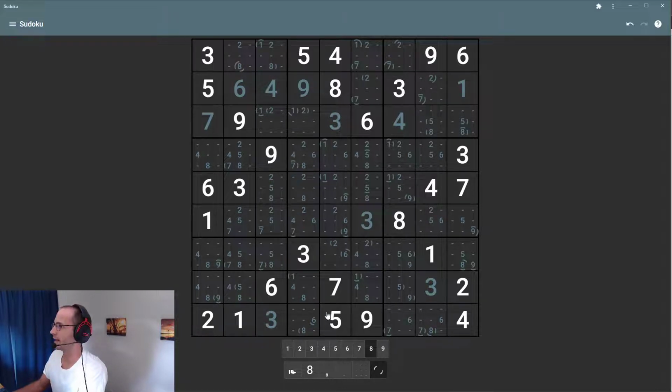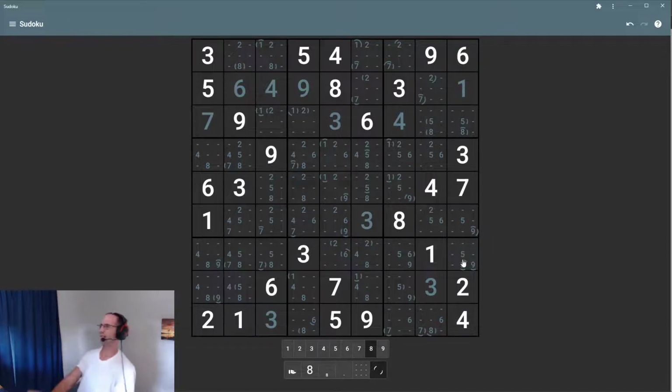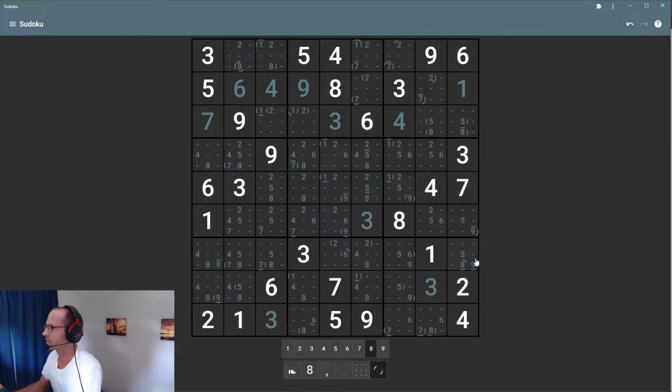Not 8, 8. So, there we go. There's an 8. Okay, that finally did something. All this exploring finally found one that's actually much simpler than a lot of the stuff I was seeing. I think we can end up saying that this is an 8.